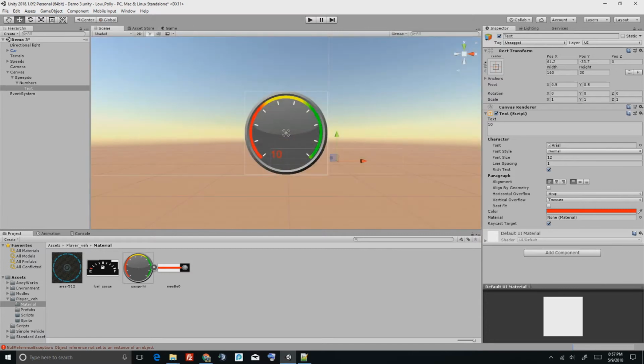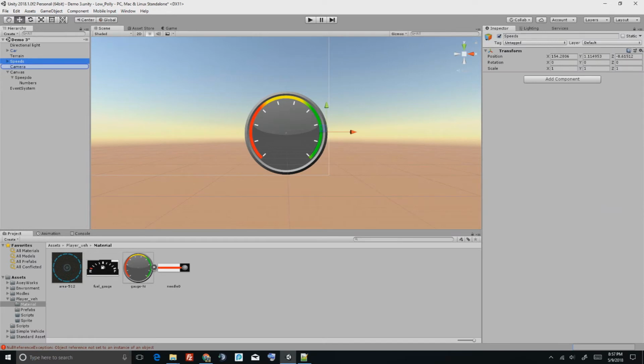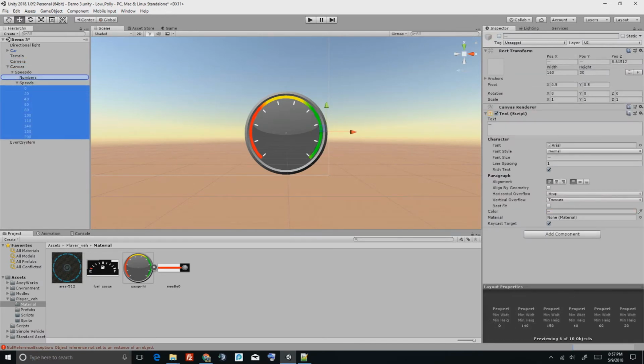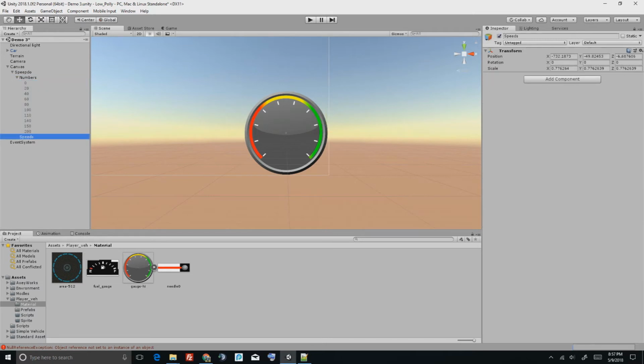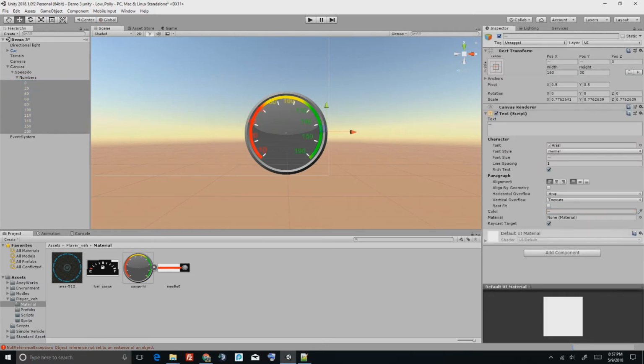40. Alright, I've already done that one, so what I'll do is I'll grab all of this inside my numbers, and unhide that one. There you go.